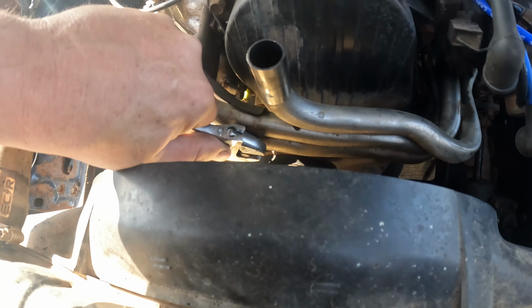Yeah, see, nice and shiny. This one doesn't really want to go on there. Yeah, they're rusty threads. They're kind of hamburgered. There we go. It'll be fine. Let's just do this. And we could always get some new studs and stick them in there, but.